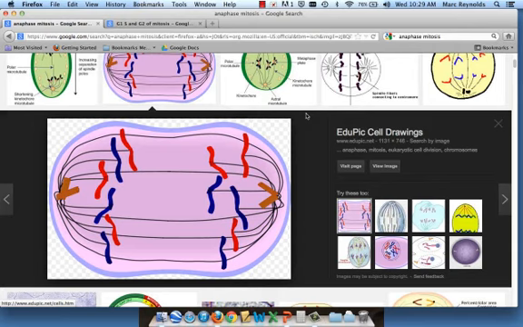The cell becoming longer is a product of the microtubules pushing and pulling cytoplasm and cytosol apart from one another, and the cell membrane is beginning to elongate or pull apart. And remember, if we're creating two new cells, we need double everything. We need double nutrients, double the organelles, double the phospholipid bilayer, double the proteins. So this process is intense. The cell's going through a seriously intense process right now.